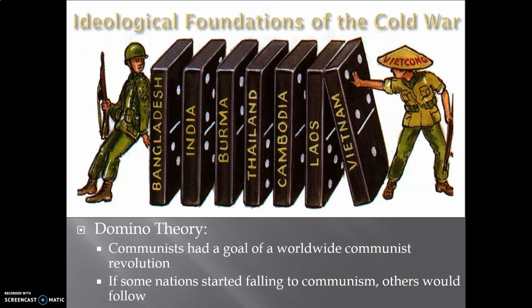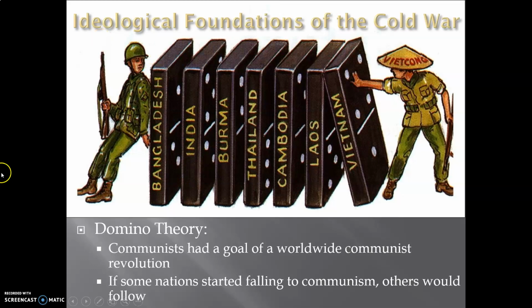And to be fair, the Soviet Union also probably viewed this domino theory as well, just working in their favor. One of the communists' goals was to spread communism worldwide, because that would give them more control and more influence over the world. So for them, if one country becomes communist, then the others will too, so we need to help spread communism. Whereas the US and the West saw that if one country fell, others would fall. They had to stop the dominoes from falling.